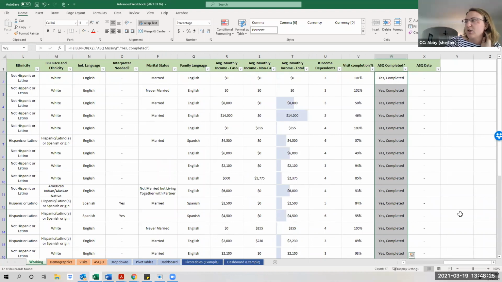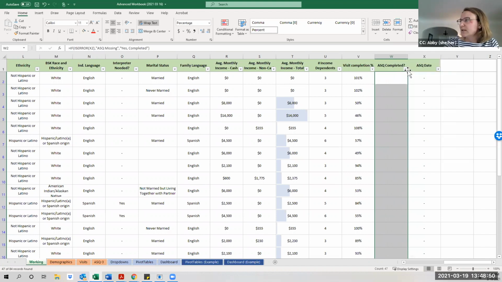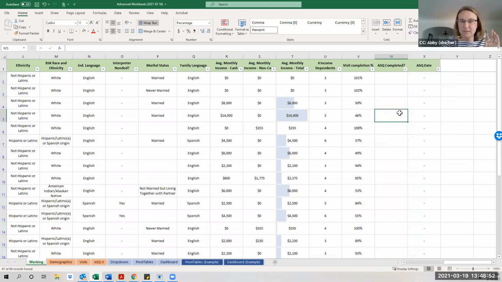And now that I have all the cells selected, what I want to do is not delete the actual cells, because if I delete the cells, all the formatting will get wonky. Instead, I'm just going to right click and hit clear contents. Basically what that does is it removes whatever is in the cells without you having to worry about formatting getting all weird. So clear contents. I don't need the formulas for these ones.